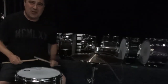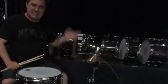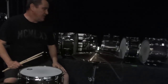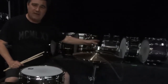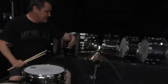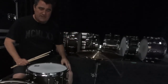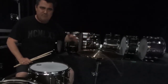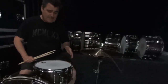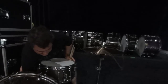Okay, I'm gonna give this a go in one take. What we got here is my snare drums lined up. I'm gonna do a comparison, focusing on the carbon fiber series, the atomic carbon fiber series that I make. So what I've done is I've got my drums set up here. They're all tuned basically different to the way I kind of like them. So let's see if we can get this thing moving really quickly, and I'll go.